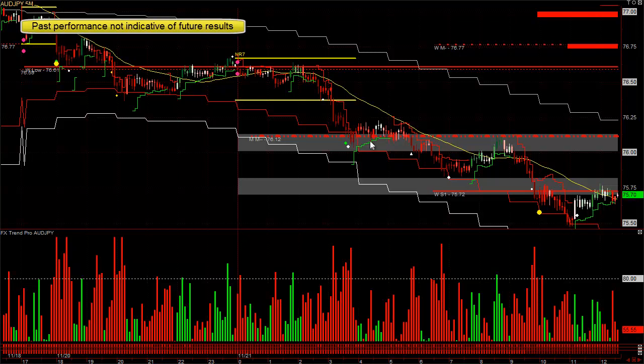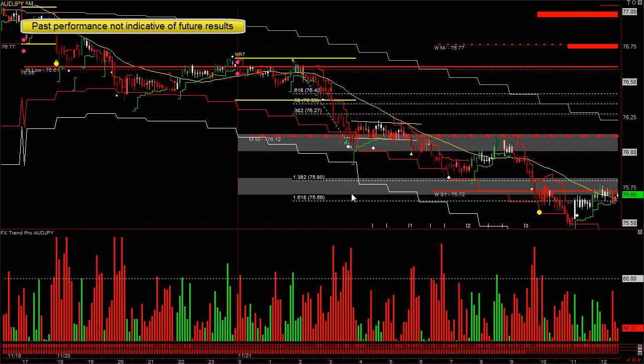This is an example of our sideways rectangle consolidation pattern. Minimum of 30 minutes. I prefer an hour and a half to 2 hours. The market's really weak. It's finding support at my Fibonacci profit target level that I do each night. And then when it breaks down, you go short. And the farther down it goes, and especially when it's underneath these lower bands, at and underneath the lower containment bands, the Fibonacci profit targets are usually the end of the move.